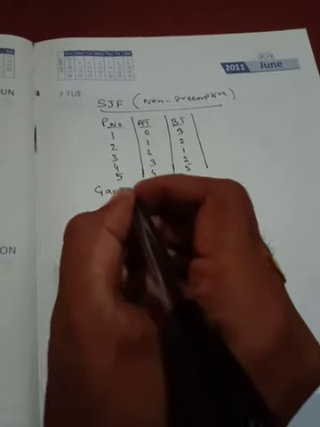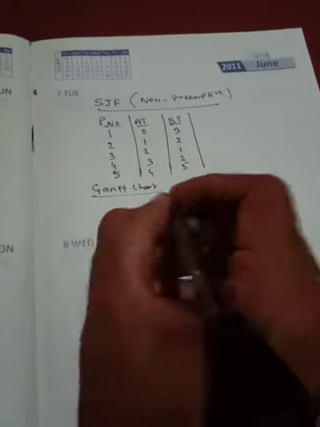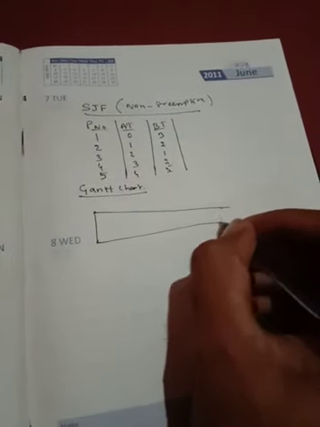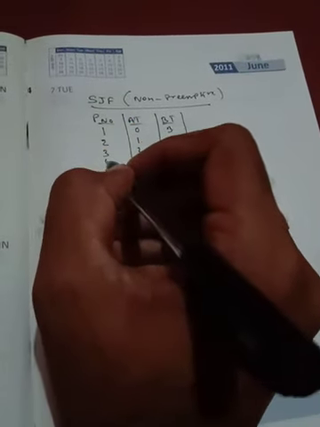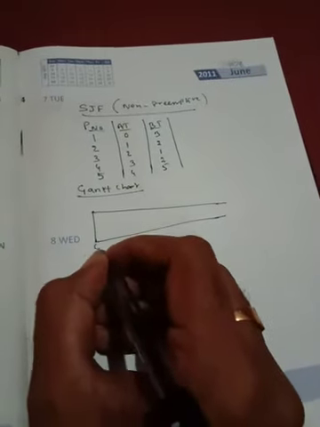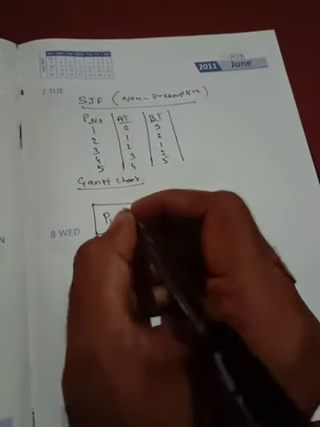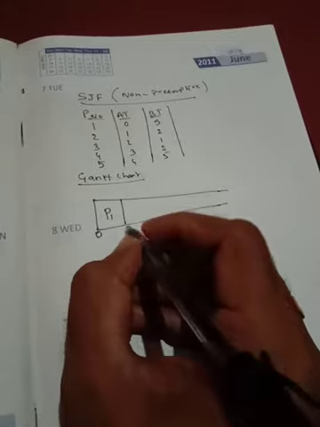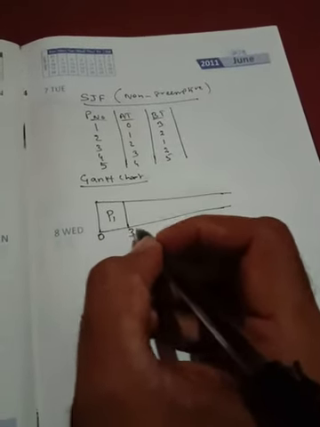So the first thing is we have to create the Gantt chart. Based on the Gantt chart we can visualize how exactly we can deal with the processes. The processes are P1, P2, P3, P4, P5, total 5 processes. The first one is P1. By default this process will come to the queue, so the arrival time is 0. Now how long is it going to run? It is going to take 3 units, so 0 plus 3 is 3. So P1 will execute up to 3 units.